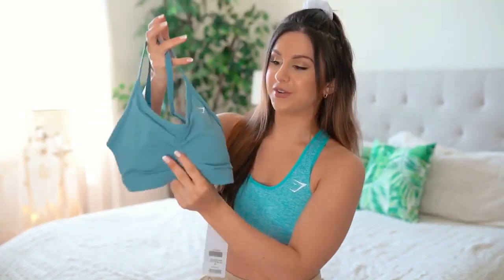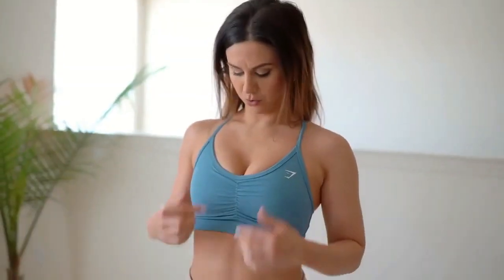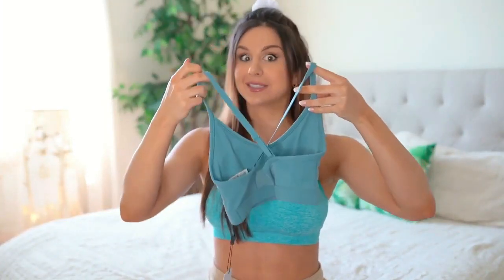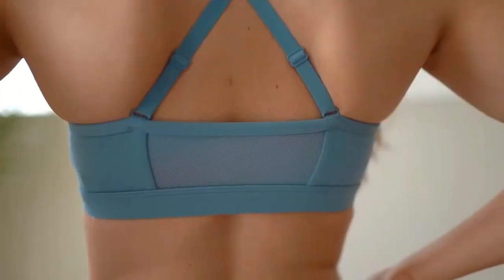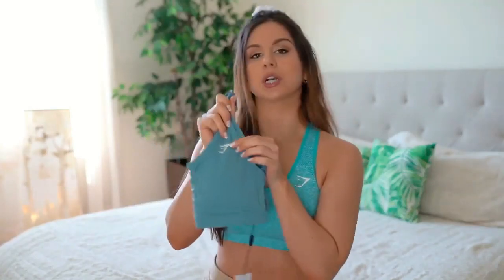The one thing I wanna note is that, girl, if you want your boobies to look fantastic in terms of cleavage, then hello yes. When I put this on, I was like, oh my God. Y'all be helping me out, Gymshark, thank you. You do have that crisscross backing right here. Again, simple, it's adjustable. You only have two straps, low impact. You do have a peekaboo mesh panel in the back, extra sexy. The only logo that you see on any of these training bras is the little shark logo.